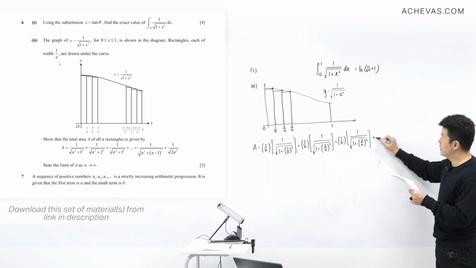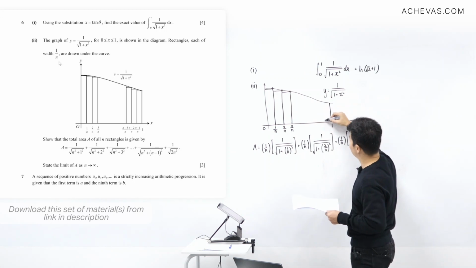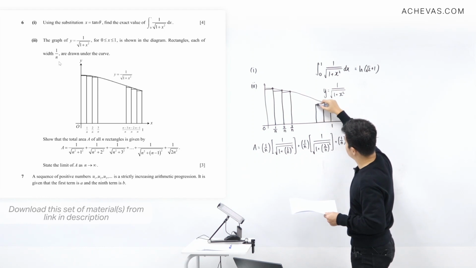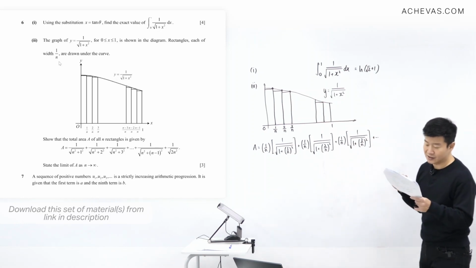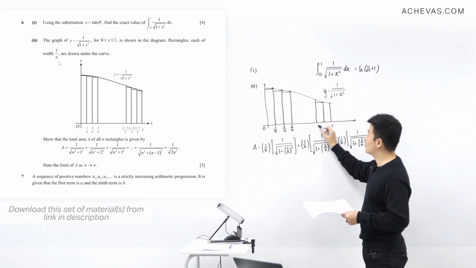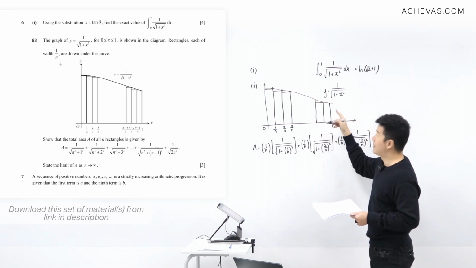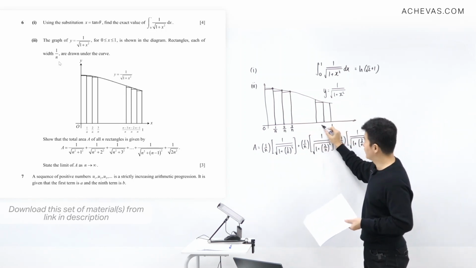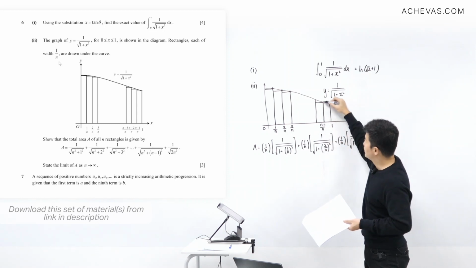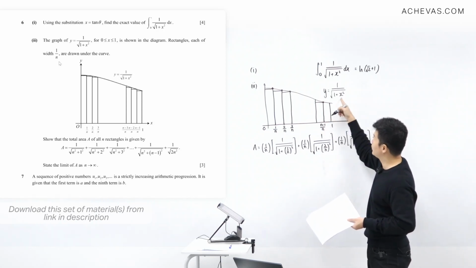And we are going to write all the way until the second last rectangle. The second last rectangle requires me to draw the last rectangle. So let me just go for this and one more vertical line that is here. So this is the second last rectangle. For the second last rectangle, the width is still going to be equal to 1 over n. And the x coordinate is going to be this x coordinate that is here. It is 1 minus 1 over n. 1 minus 1 over n is equal to, actually the question has already given us the x coordinate of this, which is n minus 1 over n. So the height is when I substitute n minus 1 over n into this x over here.